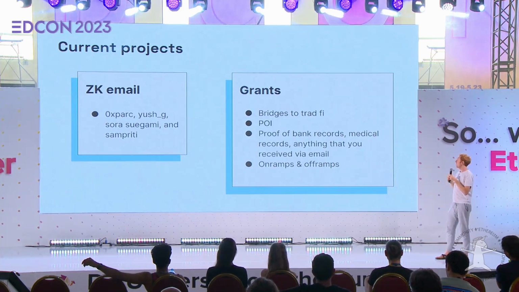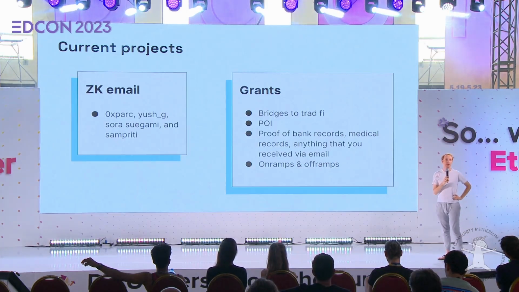And here's a couple more example ideas. One example idea is a proof of individuality, because in your emails you have so much information that's unique to you. Maybe you got an email from the government of your country that included an ID or something. You could use this as a proof of individuality. You could use a ZKP to verify that the signature on the email is correct, and then you could selectively open some pieces of the email to reveal that you're a unique citizen of a certain country.